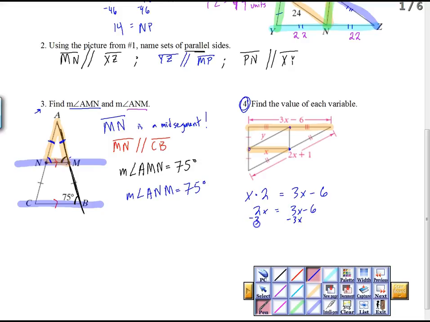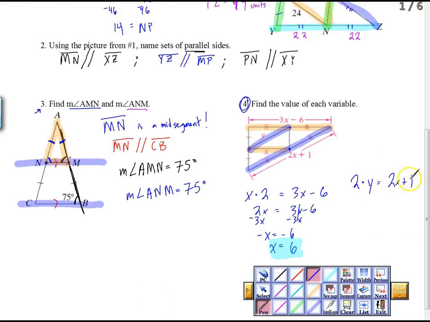Subtract 3x both sides. Negative x equals negative 6. So my x is 6. Okay. That is necessary because my other variable y is set equal to something that's solved for in terms of x. So again, I can either cut this in half and set that equal to y, or I can double the midsegment and set that equal here. So that's what I'm going to do. I'm going to double my midsegment, so 2 times y equals 2x plus 1.